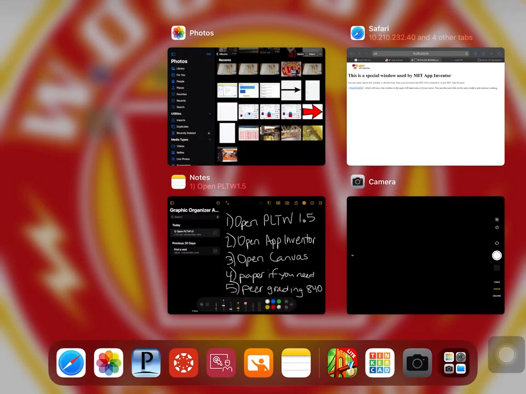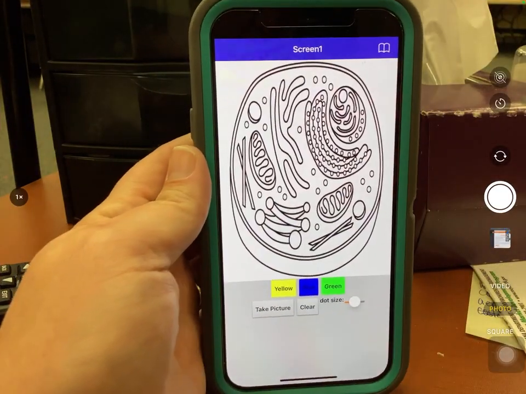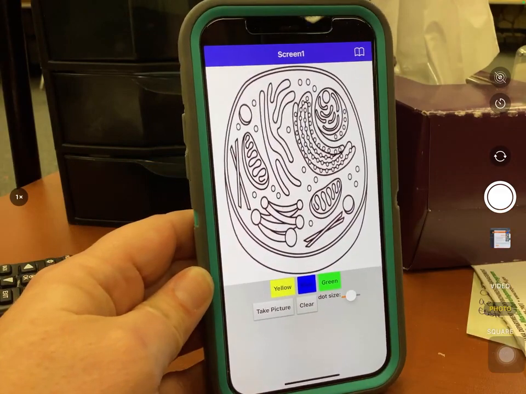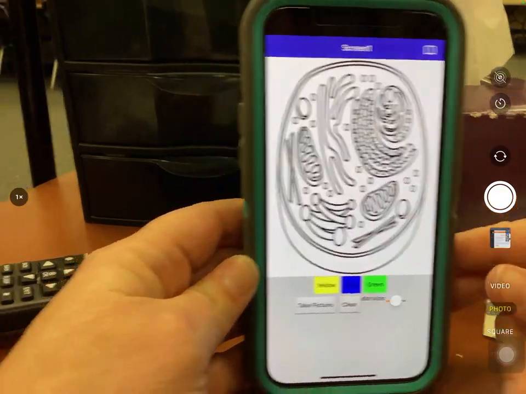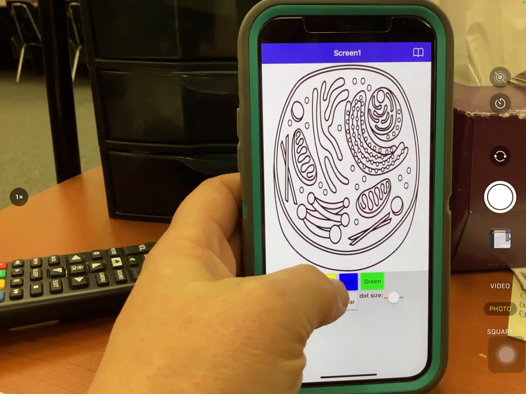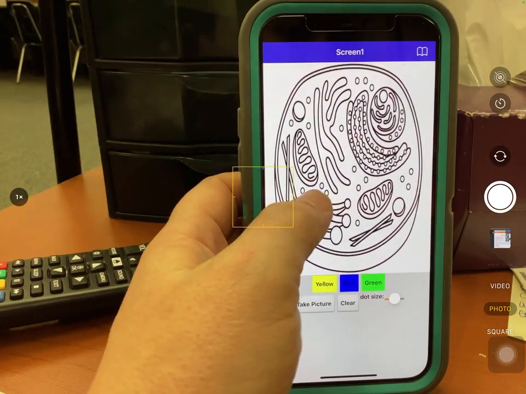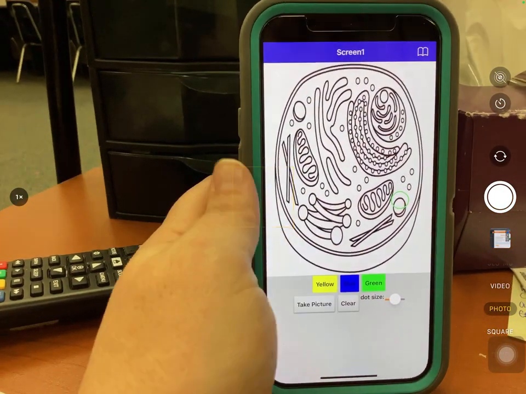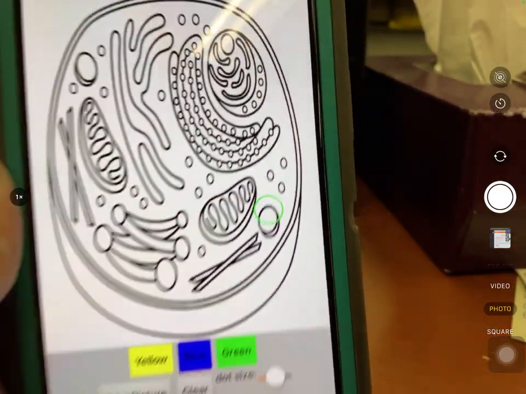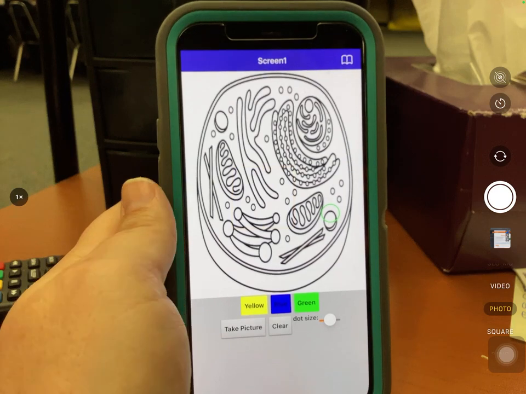All right, so I got my app. This is what it looks like on my screen. So I know that my directions said I should be able to draw a dot with the color I want. So I'm going to click on yellow to see if I can make a yellow dot. And I know it's kind of hard to see, but it actually made a green dot that's not filled in. And it didn't go where my thumb told it to.